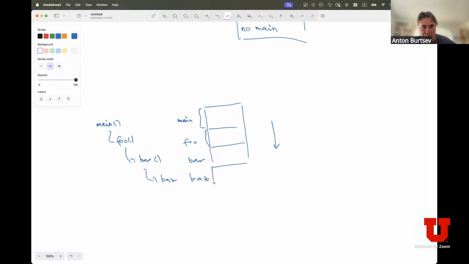Sorry for the handwriting. And imagine inside buzz, panic happens, right? Panic in Rust can happen, for example, if you have an array A and you access the array out of bounds. So Rust does a check and says, okay, it's out of bounds. What are you going to do now? What is the meaningful way forward from accessing an array out of bounds?